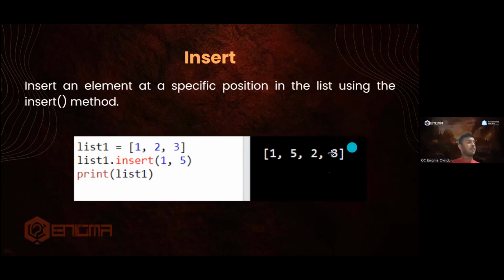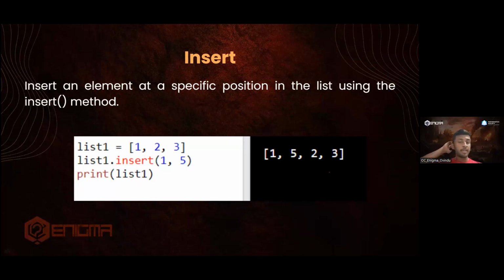So next we will move on to insert. Insert is something similar to append, but what if you want to insert something in between elements at a specific position in a list? What append does is it inserts the element at the end of the list. But if you want to insert it in the middle, you do it similarly to append, but you have to specify the position in the list where you want to insert the element.